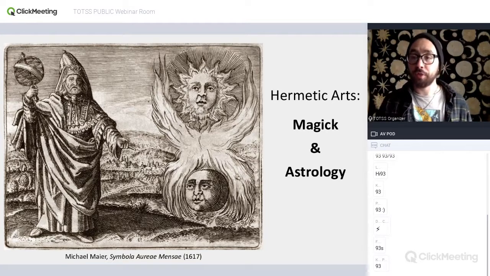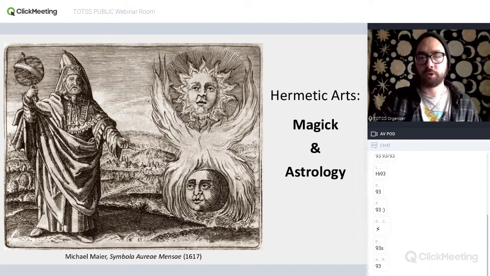And of the three Hermetic arts, magic, astrology, and alchemy, astrology in many ways is so much of magic. So much of traditional magic is astrologically related. Talismans and things like that, so many of them are planetary. A lot of magic is planetary and zodiacal. And even in alchemy, astrological symbolism is really prevalent in the alchemical tradition as well. So astrology is really one of the core components of the Hermetic tradition.